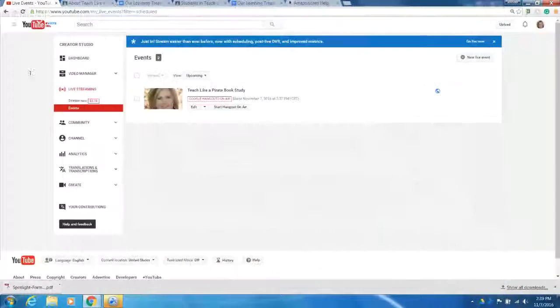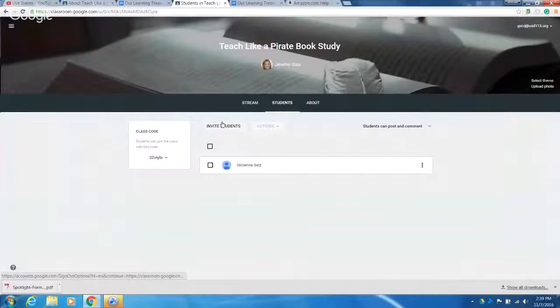I'm going to share my screen and go to that information for you. The code for accessing Google Classroom is 32, V as in Victor, T as in Tom, Y as in Yo-Yo, B as in Boy, I as in Igloo. That should get you into Google Classroom. The web address to get there is classroom.google.com. When you get there, you click Join. You want to select Teacher because you're a teacher.